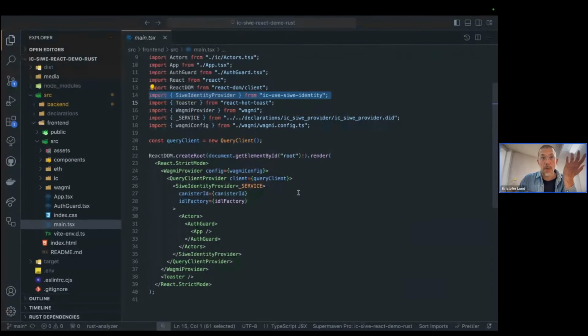So let's have a look here, how that looks. So this interface, the declaration, like I said, is not created by me. It's automatically generated. But what this makes possible is that all interactions with the Internet Computer canisters from the front end are fully typed, which is really nice. So these interfaces and the way you interact with the canisters is a bit like gRPC.